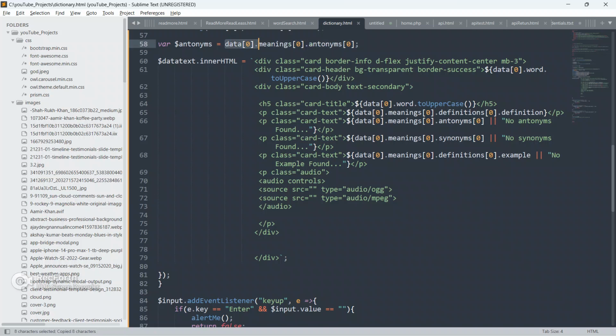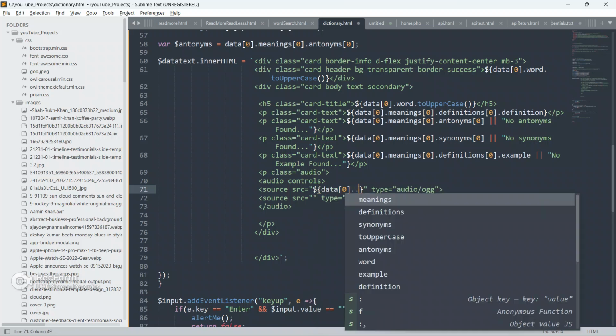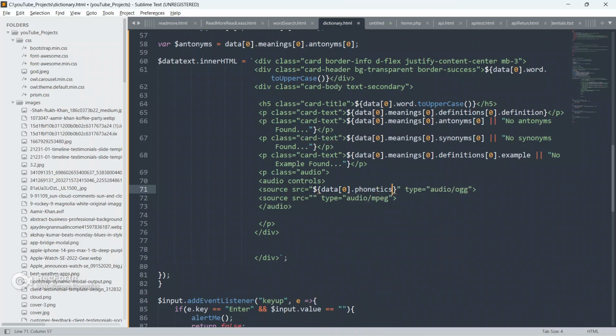Copy this data array and paste it here. I am going to use string literals. Put data dot phonetics, 1 dot audio, and put the same thing here also.